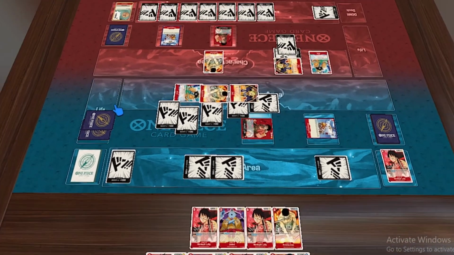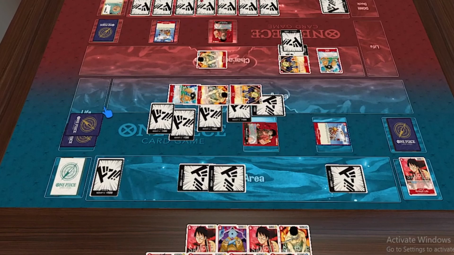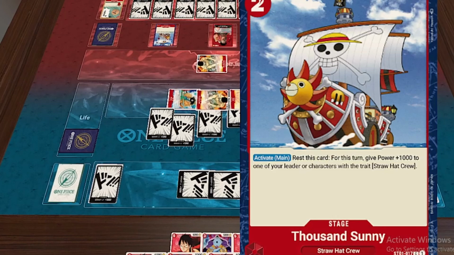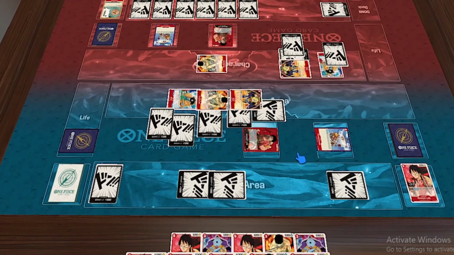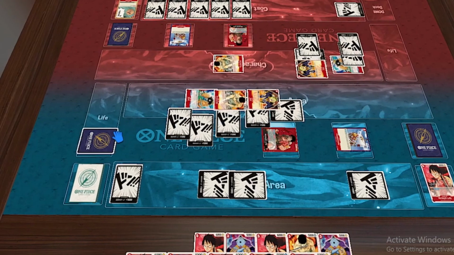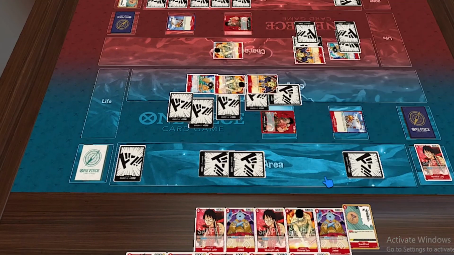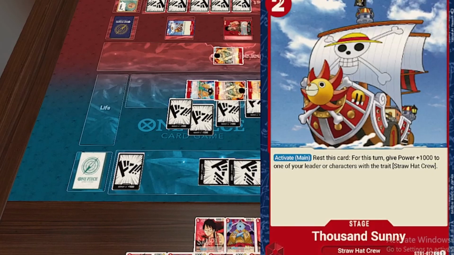Hit me. Hit me with Zoro. Buff the Brook so that it's strong enough to hit my Luffy. Hits the trigger. Doesn't matter because they use their ship. Buff their Luffy and they win.